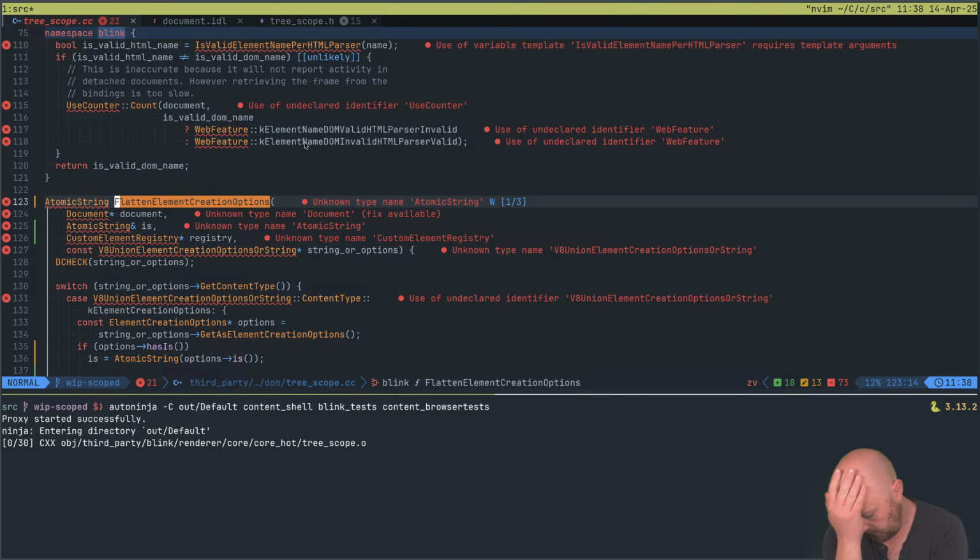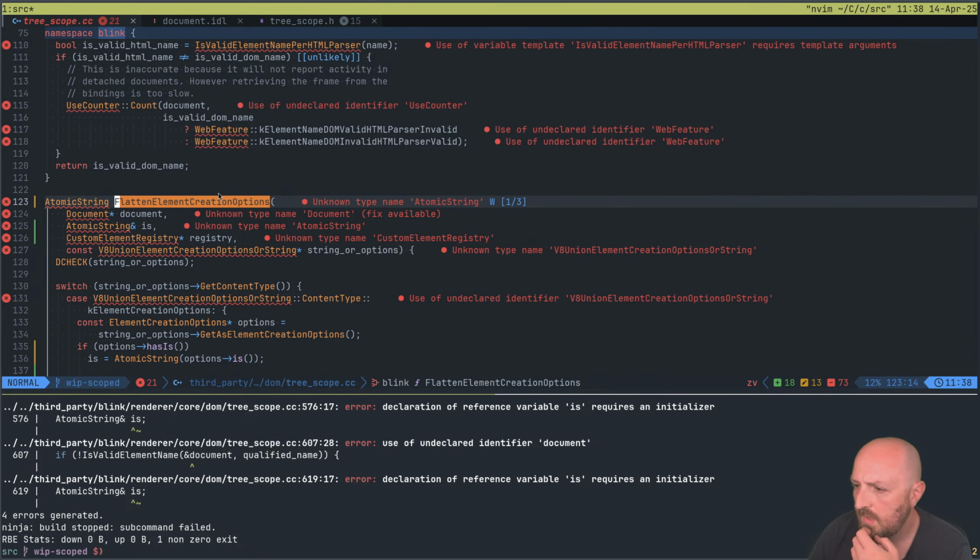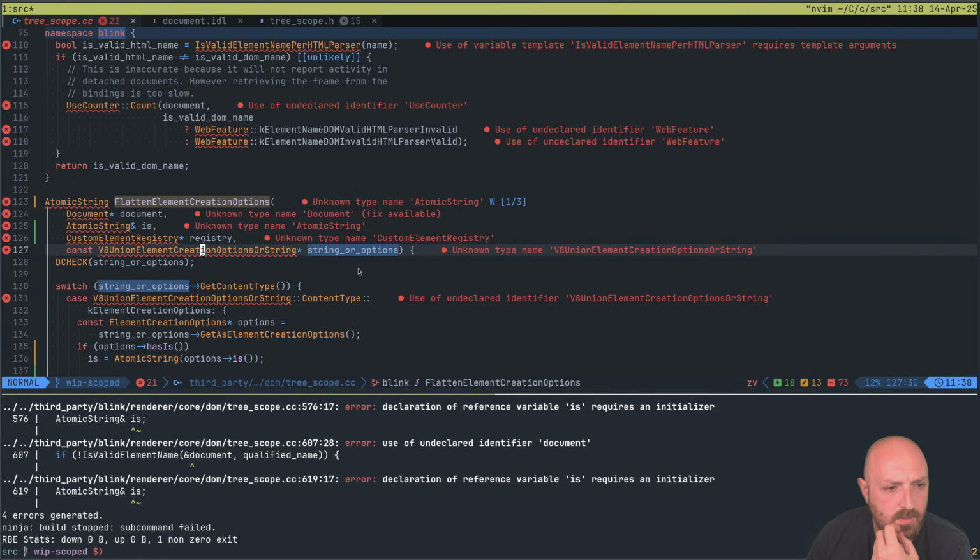Yeah, I think that makes sense. I don't know. I think a compiler will tell us. Is requires an initializer.